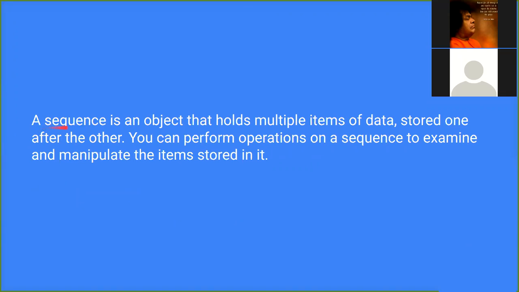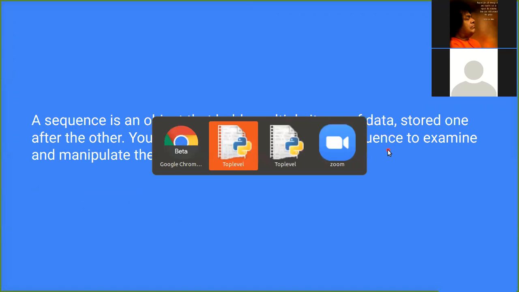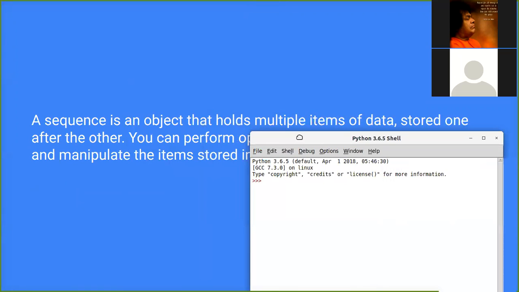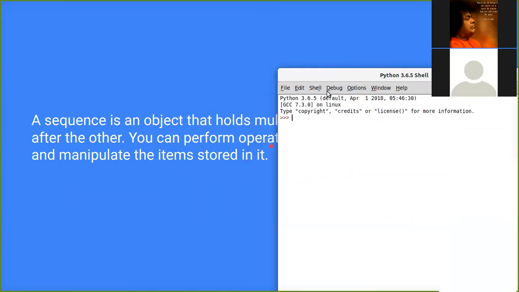A sequence is an object that holds multiple items of data stored one after another. So what it actually means is, you name anything, say let me say names, and I can create a sequence in this way.